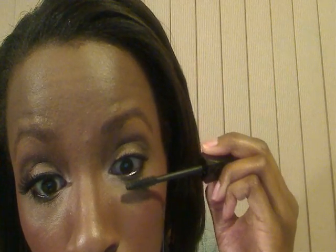But I am liking this a little bit better as the product is drying up, because in the beginning I thought it was a very wet mascara. This full size was much wetter than the sample size that I had received. So if you have a sample and you love it, you may not like it as much full size. So the Max Factor Volume Couture, which I stated before was my favorite mascara, still remains my favorite mascara of all time.